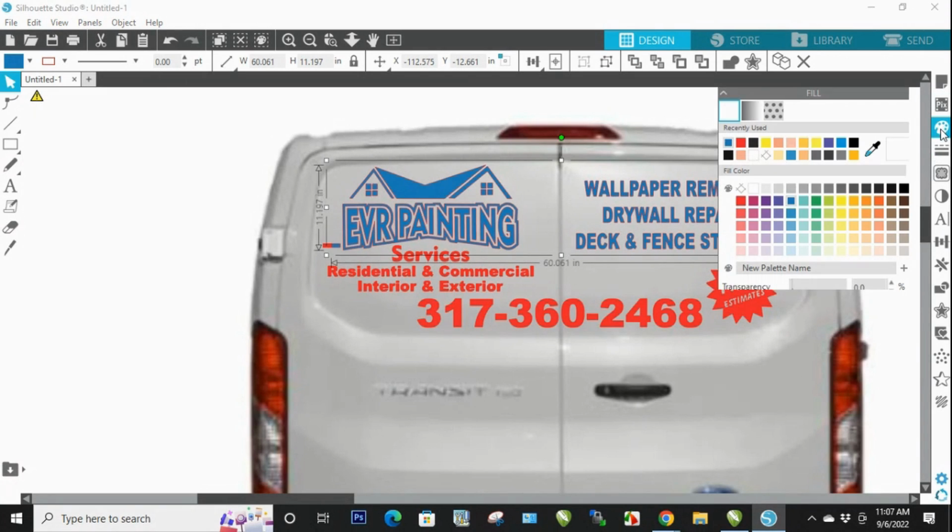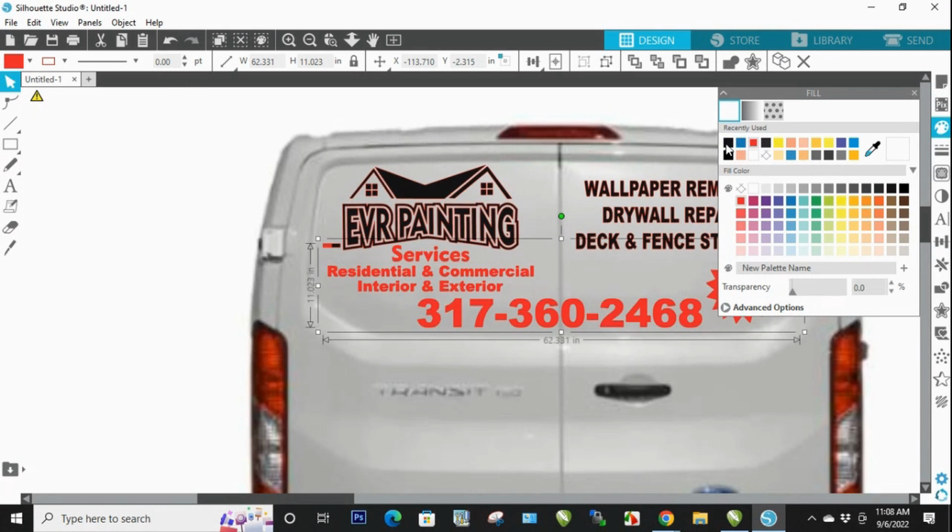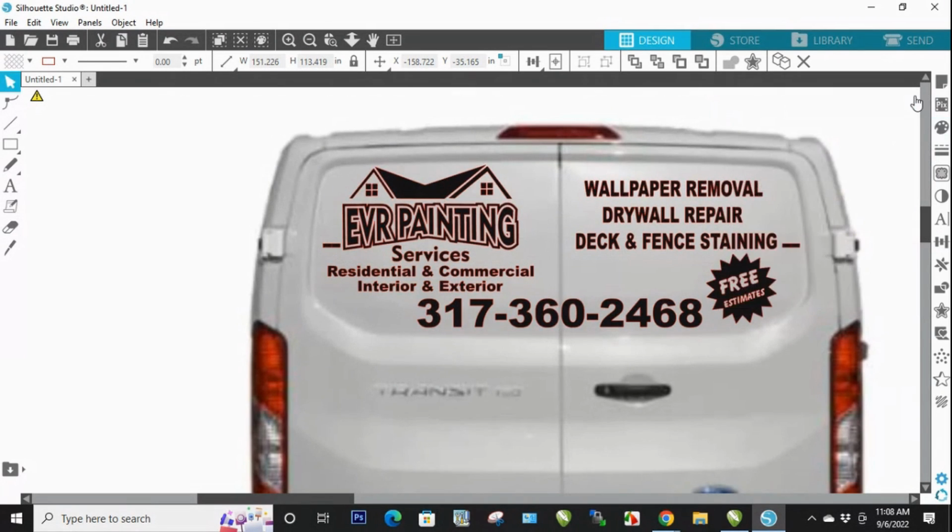Let me show you why we did it like this, why we did two different colors. I mean, the alignments instead of registration marks. When you have two different colors, you can easily see where to place the registration marks. But since the vinyl will be all black, it will be the same color. It's really hard to place it on top of each other because you cannot see any contrast. They're basically the same color. And that's the reason we do it like this.